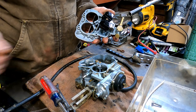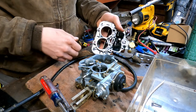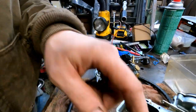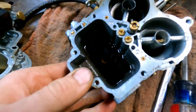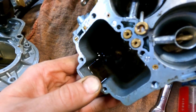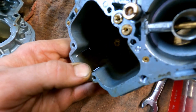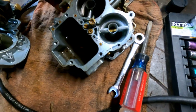Gasket to reuse. There are your floats. I'm going to go ahead and clean all this off, then clean out this float bowl really good. I'll also be blowing out all the jets again, even though I just did this — but then I ran it, and as you can see it got pretty gross already. You can see all that nasty old gas and funk in there, and probably water apparently. That's not what we want — we'll dump that out.